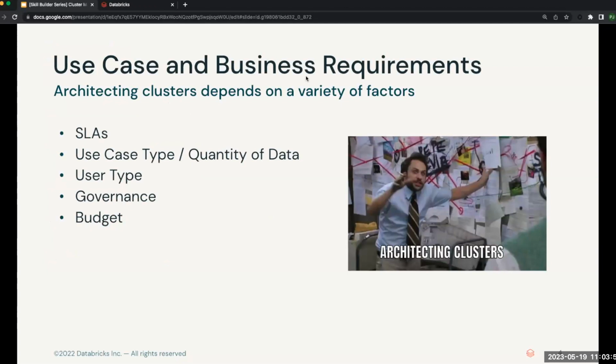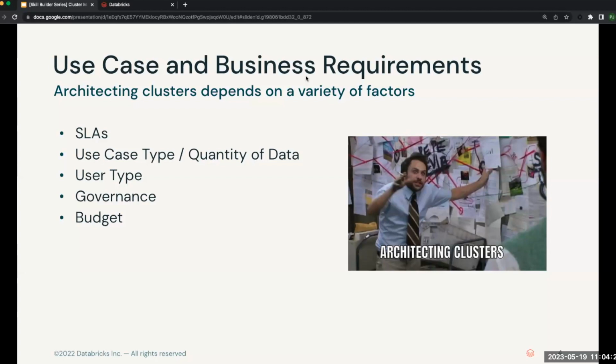It might be certain SLAs, your use case type or user type, how many people are using the cluster, is this an automated job? It'll really differ whether you're building machine learning models or streaming data, and also depending on the quantity of data that you're ingesting or analyzing. And also the budget, how much do you need to spend on your clusters.